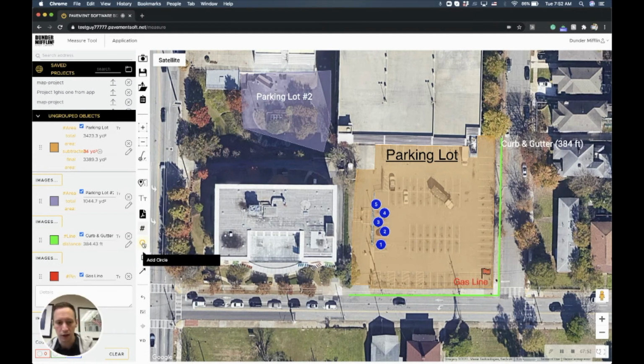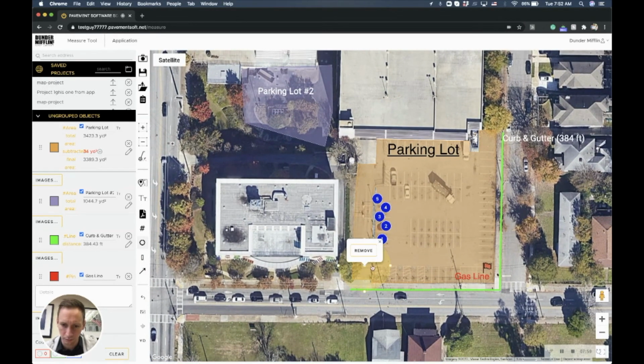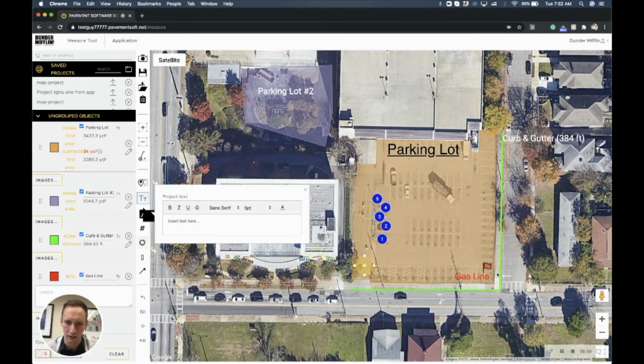I can then add drawings. Here's a little circle. So if I need to highlight something, I can just go ahead and drop a circle there. There we go. So here's an area. Let me just do that. So there's my area there. And I want to drop a text over that area. And I just want to say, this is a repair area. Now I could have used the pin tool, but I just wanted to use this and let you see what that looks like. So this is a repair area here.